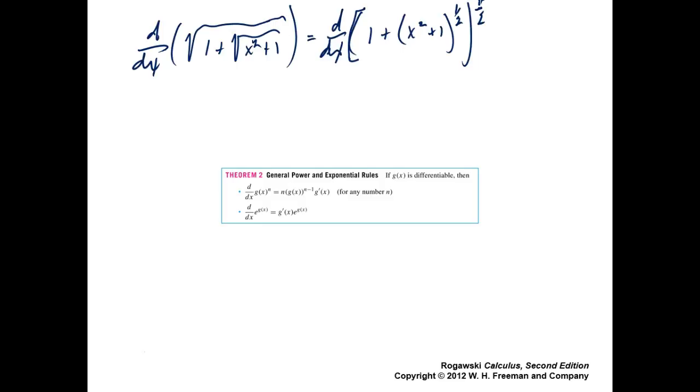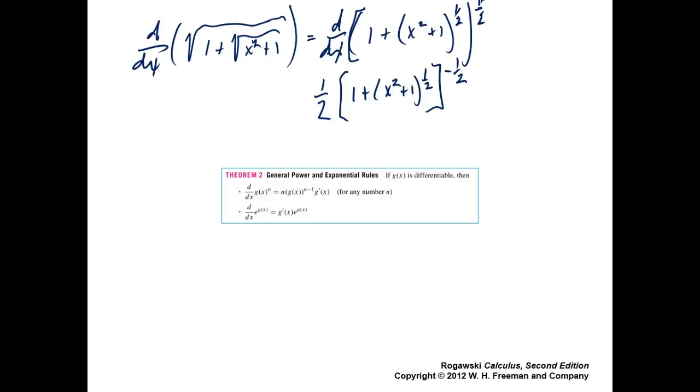Okay. Now, frankly, for me, this is easy to see inner and outer. So let's start with this 1/2 times the entire function there, right? Now we're taking the derivative. So that would be 1/2, this entire function here, 1 plus x squared plus 1 to the 1/2 power, and that goes to the negative 1/2 power. That's step 1. That's your outer function step.